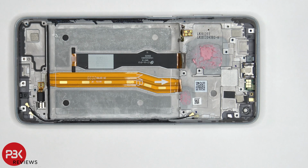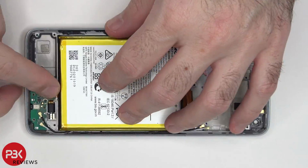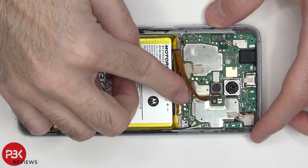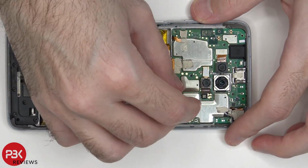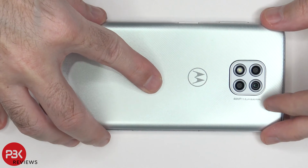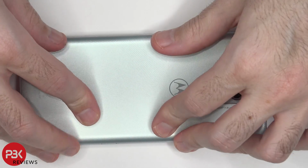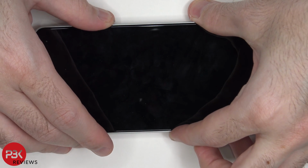Alright, now it's time to put the phone back together. Once all your screws are back in place, apply new adhesive and reapply your back plate. And you can flip over your phone, power it on, and you're done.